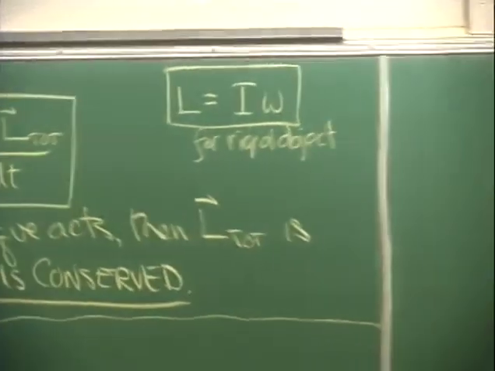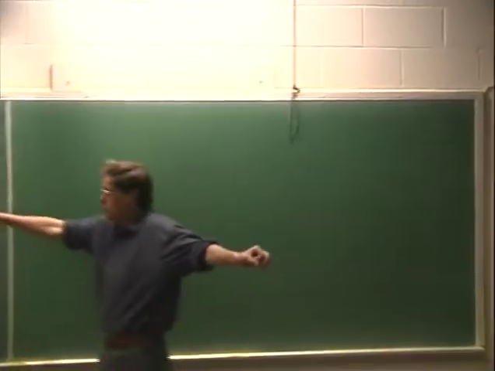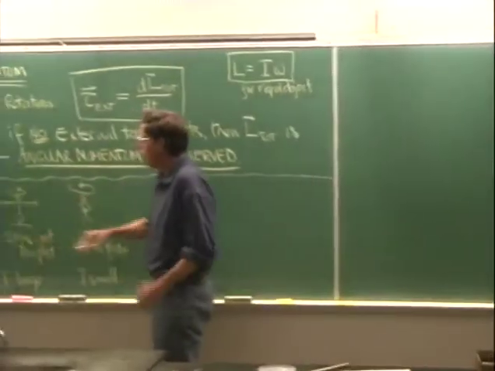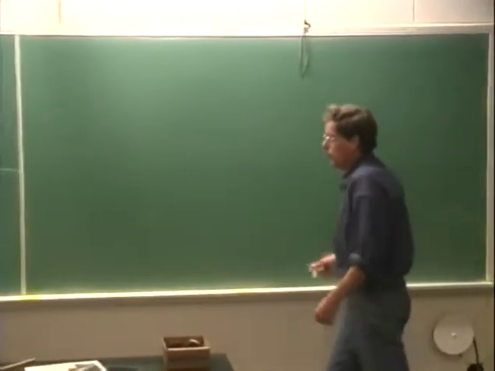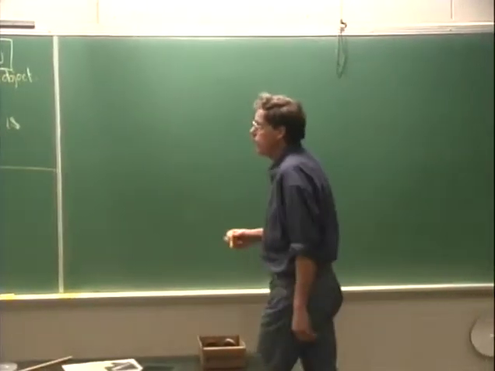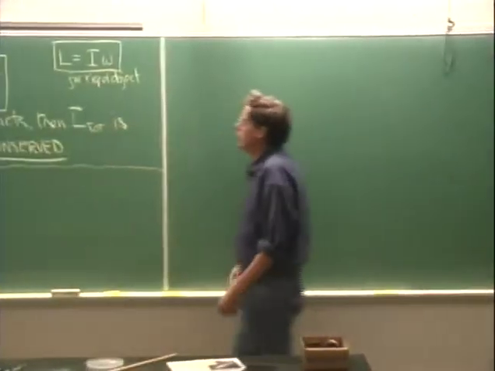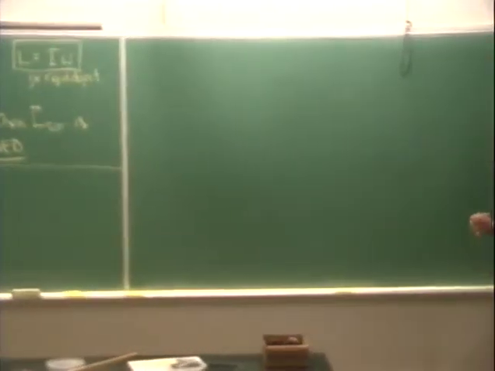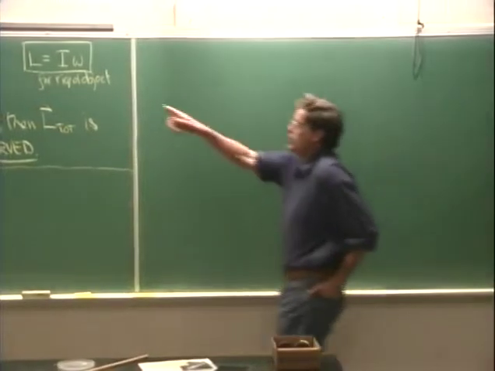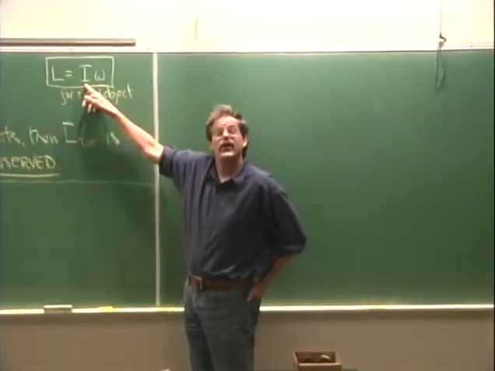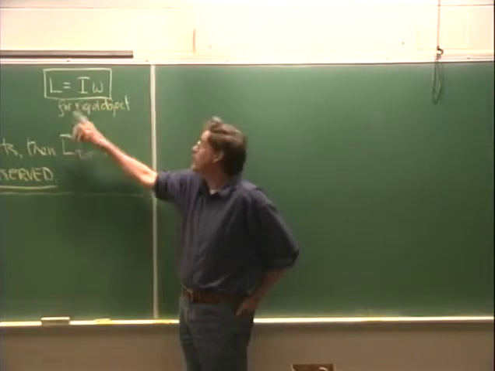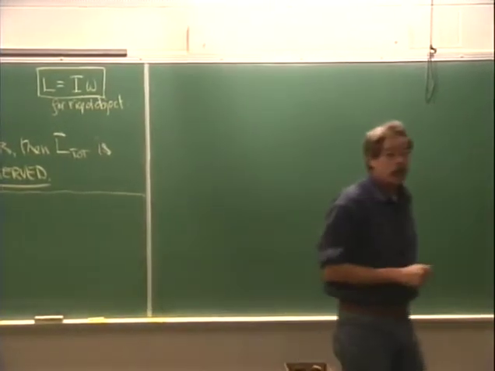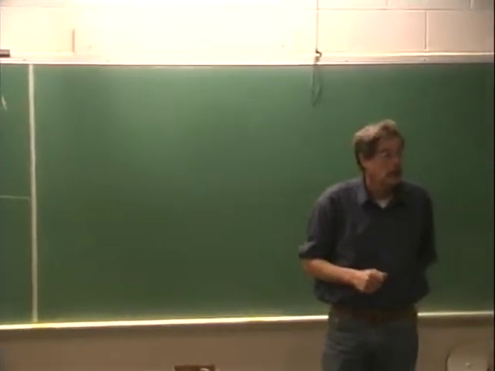Of course, she was not rigid actually while she was bringing her arms in, but she was rigid in the first instance, so she had some moment of inertia then, and she's rigid again when she got her arms down close to her body, so that she's again a rigid object. So at the two extremes of this case, that formula applies. L is equal to I times omega. What she has done is to decrease her moment of inertia, and because angular momentum is conserved, the omega must go up in direct proportion. Make sense?